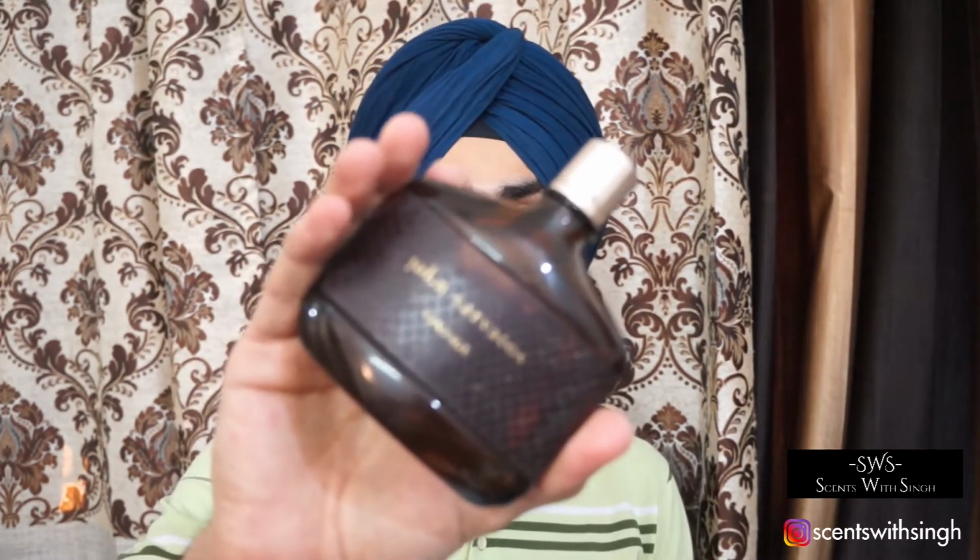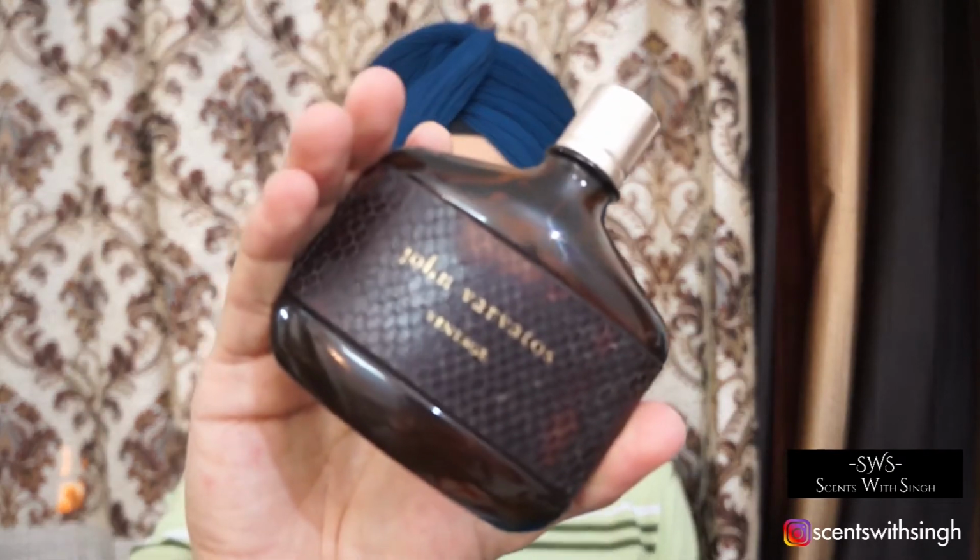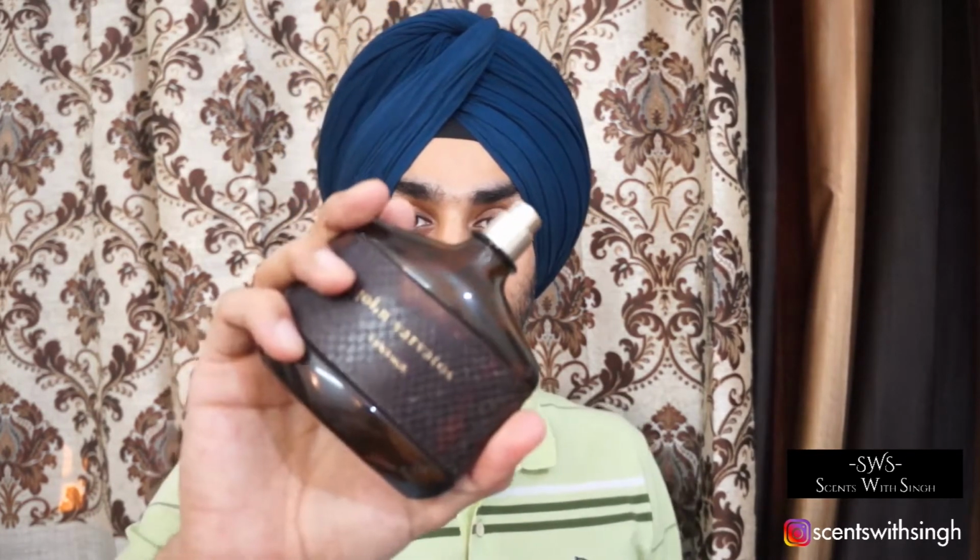Even though my wife does not like the leather note much, there is one fragrance that she really likes, and that is Vintage by Jean Barbatos. This is a very polarizing fragrance. The first time I wore this fragrance, I got a bit nauseous because I oversprayed it, and this is one that should never be oversprayed. This is a rhubarb, leather, very good sweet combination, but a heavy sweet combination, an earthy sweet one, not a candy sweet or a pleasant sweet combination.